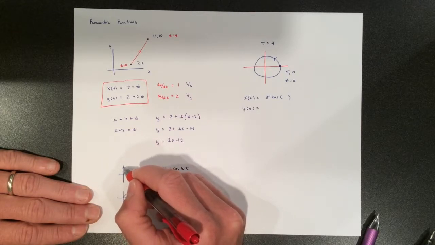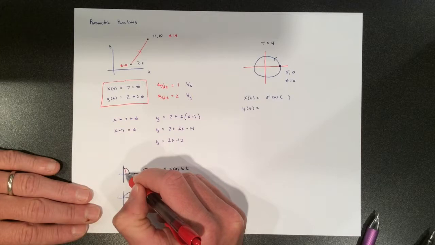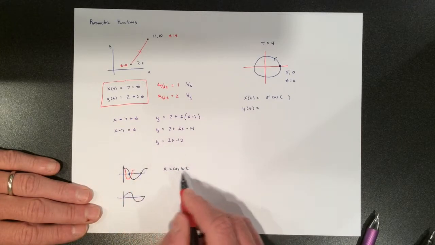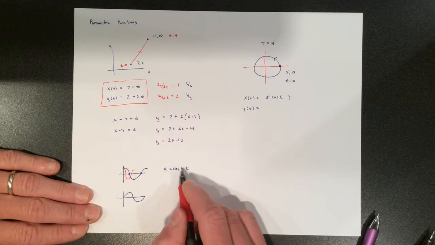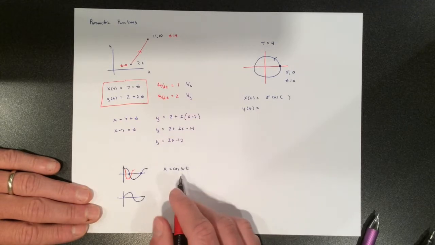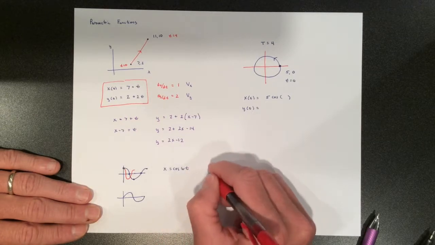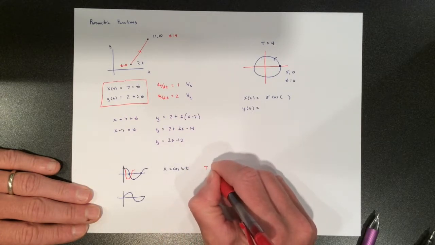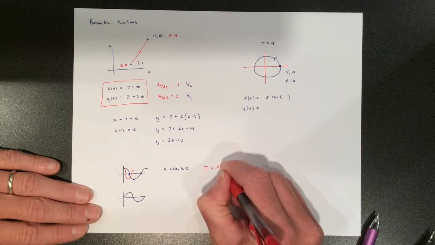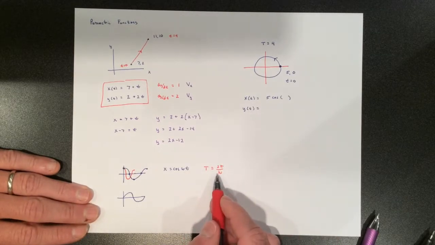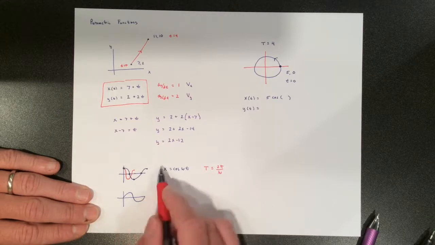It's going to go down fast, up, and boom. It's just shorter. Everything gets twice as fast. Well, if it gets twice as fast, it's going to also affect the period. The period is going to get cut in half if this is a 2. And so something that you hopefully learned in pre-calc says that the period, you can find it by just taking 2 pi divided by omega. And again, this is true for sines or cosines. They have the same period. I mean, they're pretty much the same function.